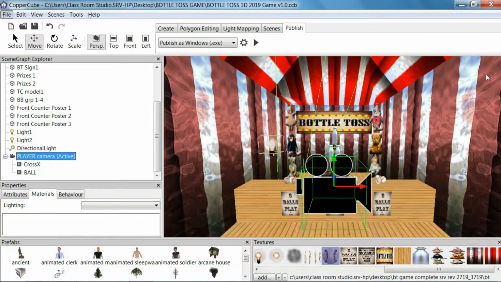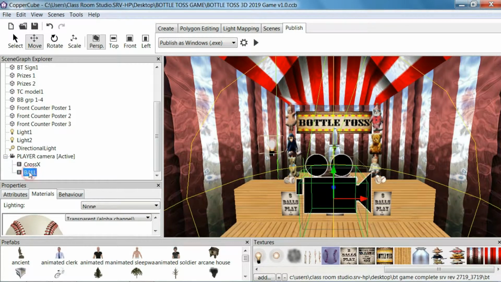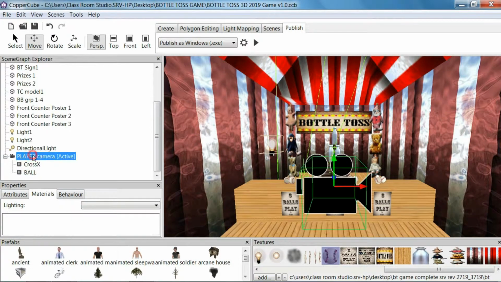So what I want to show you here briefly is how you set the cross X and the ball as part of the camera. And I didn't cover that, so I want to go ahead and cover that with you now.